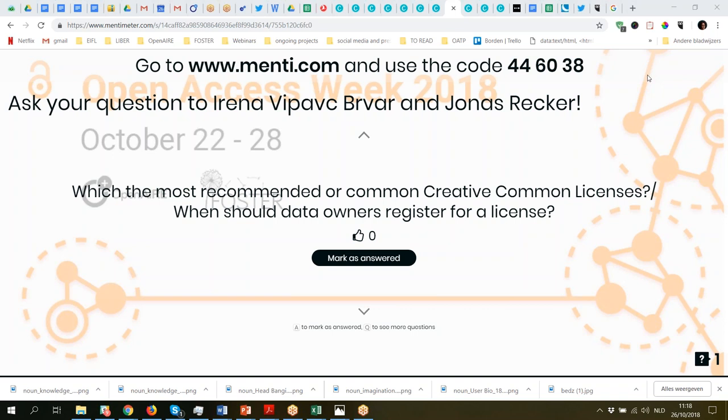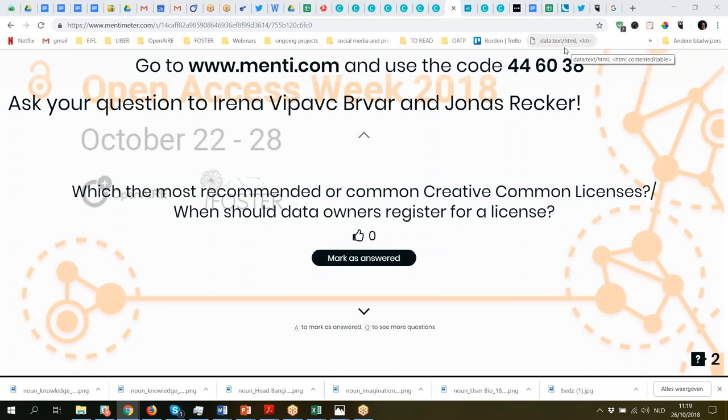As for the first question, which is the most recommended license, I do think that Creative Commons is a good tool in that it is very widely used. Creative Commons licenses have the advantage that a lot of people are going to recognize them. They have seen the logos before and are at least vaguely familiar with the different licensing options. I think the way they are presented on the Creative Commons webpage makes it fairly clear what the licenses mean. So that's a big plus.